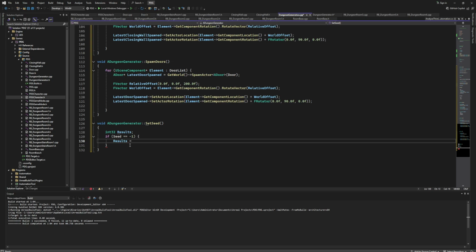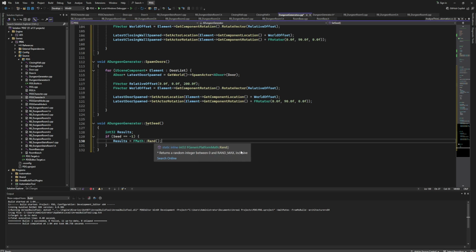So we need to get these results, and we need to type equals FMath, and from the FMath library we need to get a Rand function. Let me just hover on it. Okay, that Rand function returns a random integer between 0 and RAND_MAX.